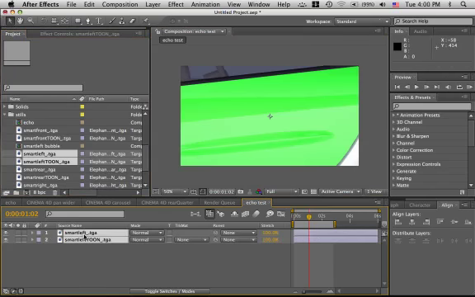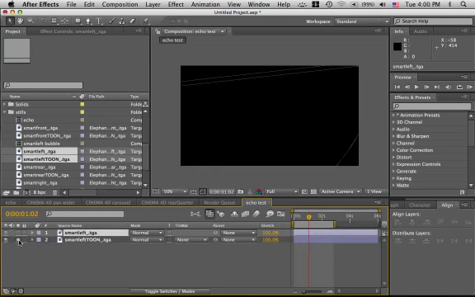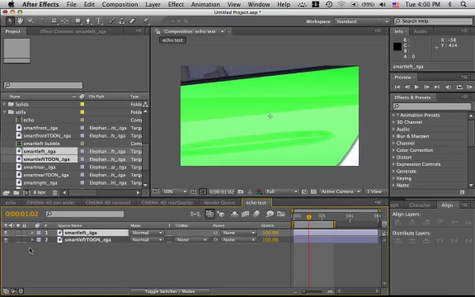We have two images. One is of the car itself, and the other is a toon rendered, a cartoon-style render of the car. You'll see these in a minute. They're both very large to allow us to show them very large in our project, if we so wished. So we're going to scale and move the two images together in tandem. To speed that up, let's just parent the toon one to the main one.